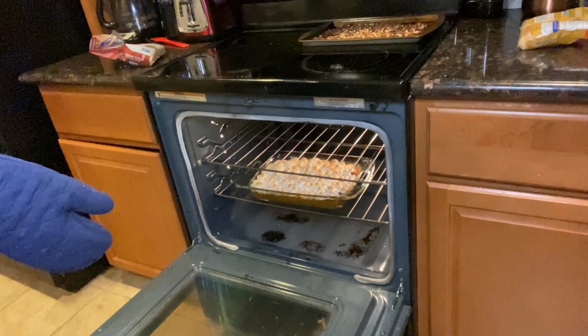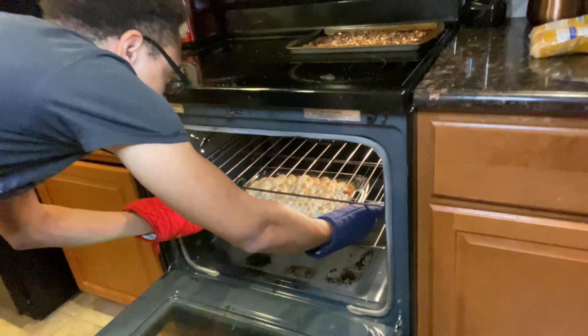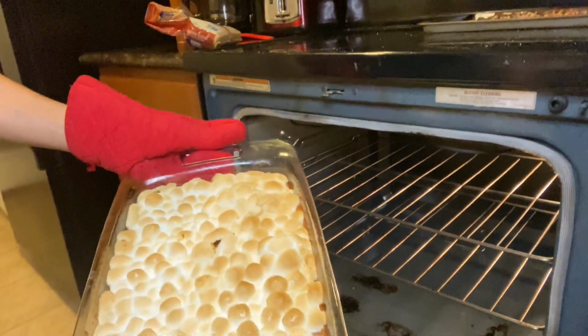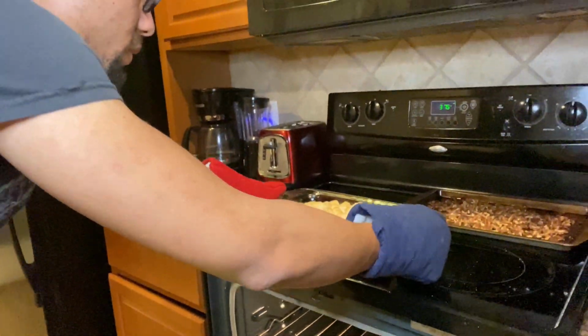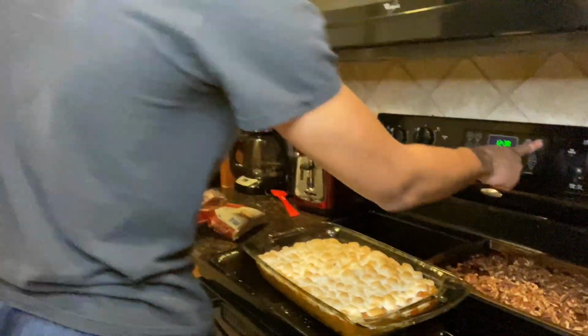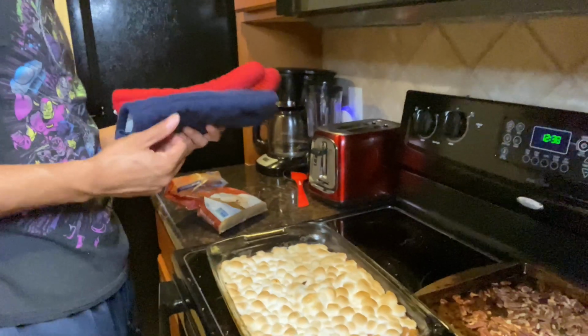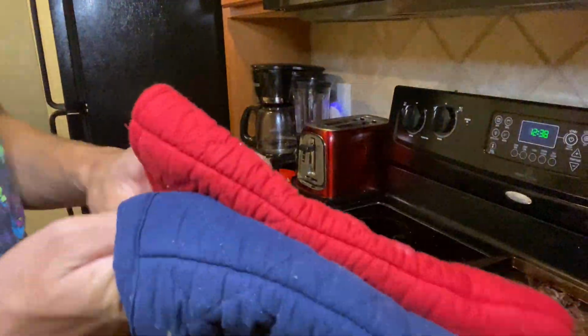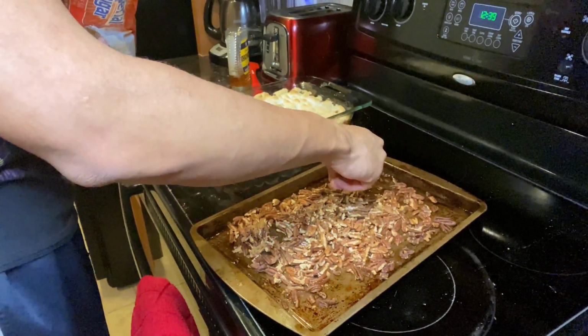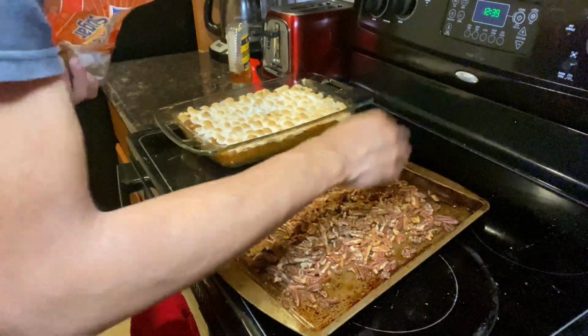Okay, it's looking brown. It was in here for 20 minutes. I'm gonna go ahead and take it out and let that cool down. I also took my pecans out right here. And I think we're good here. Wait for that to cool down, then we can serve it.